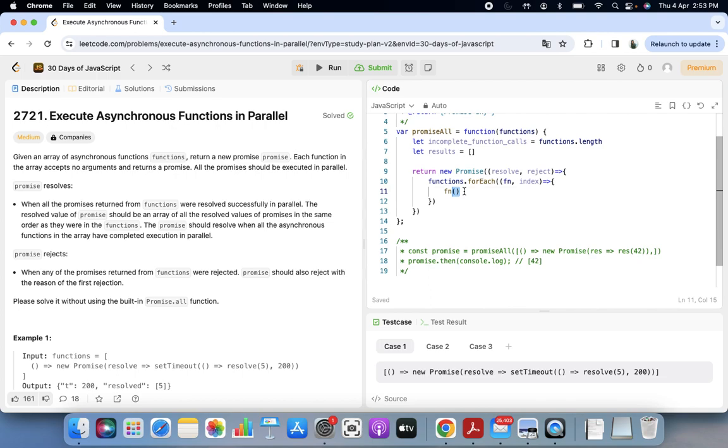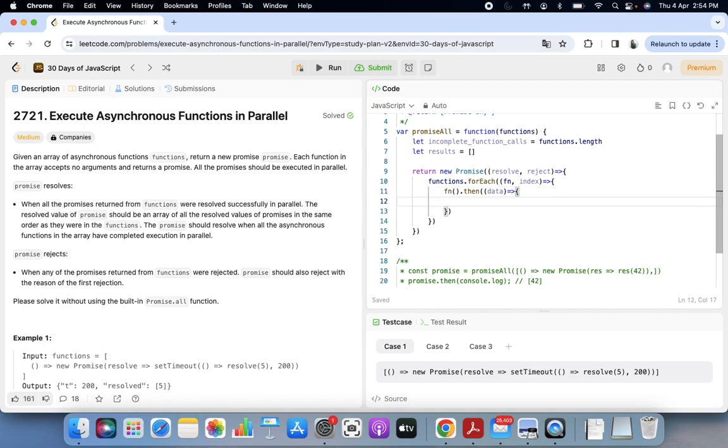And since we know this function itself is an asynchronous function, if you see here, this is an asynchronous function, right? So we will use the then, and if it has data, we will store this data in the results, right?